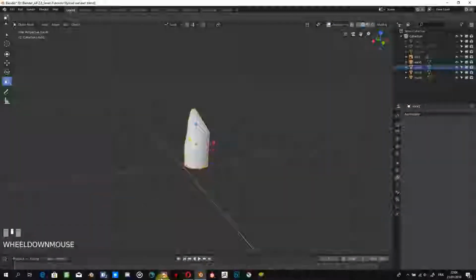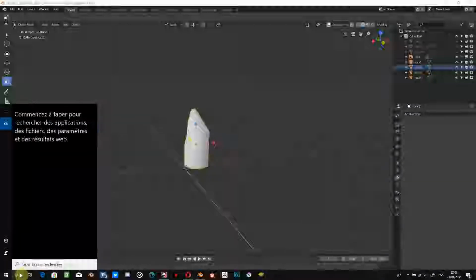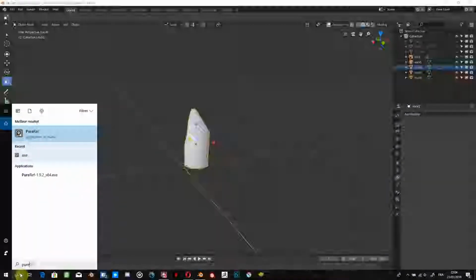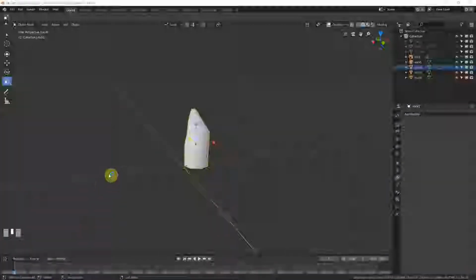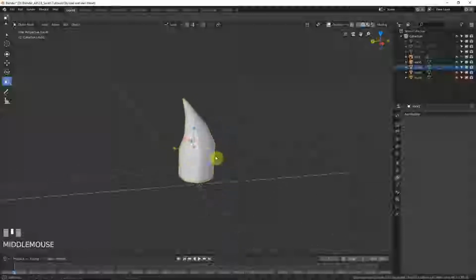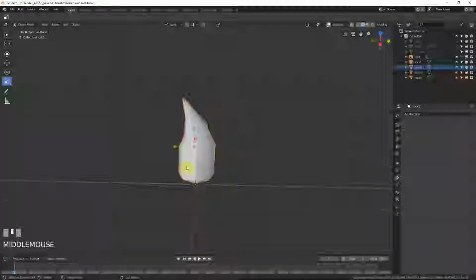So once again, always keep reference on the side of your screen. I use PureRef. It's a really cool software and it's free. So I've got some reference on my side of the screen while I'm sculpting, and let's do this.